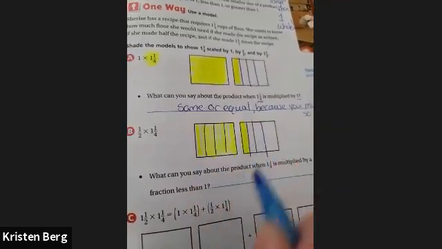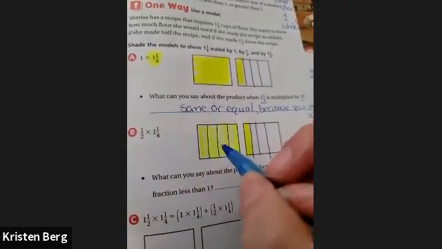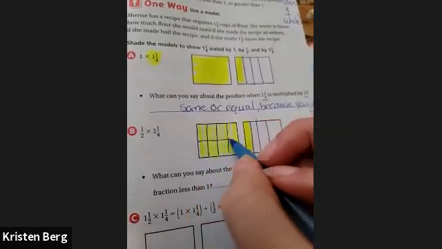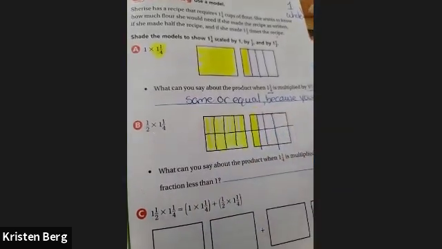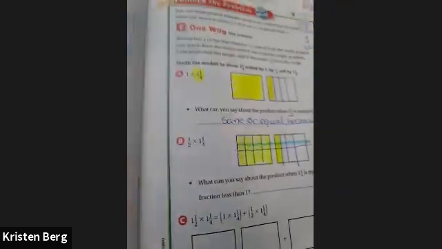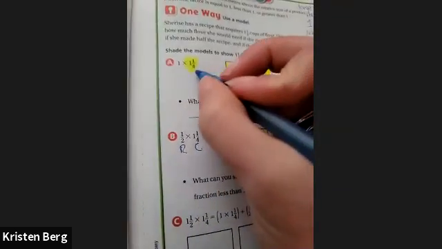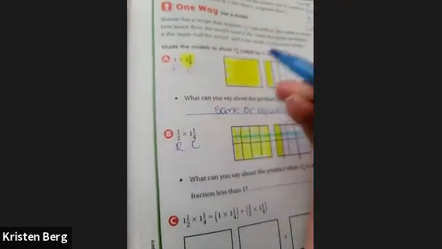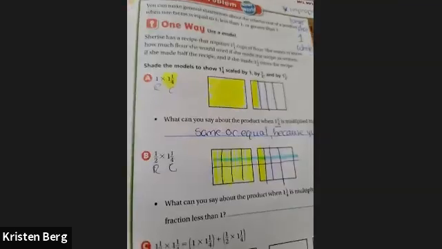All right, so here is my 1 1/4. And now they said you're going to cut it in half and only do 1 out of these 2. So if I just shaded 1 of these 2 rows, remember this is your columns and this is your rows, columns and rows.